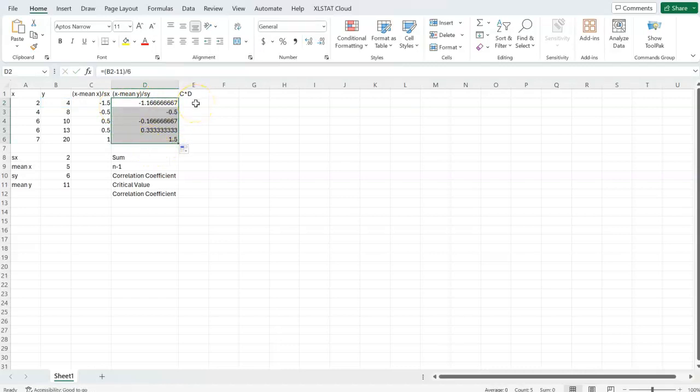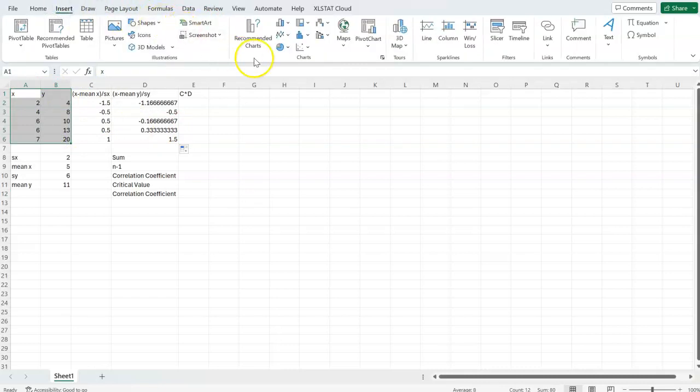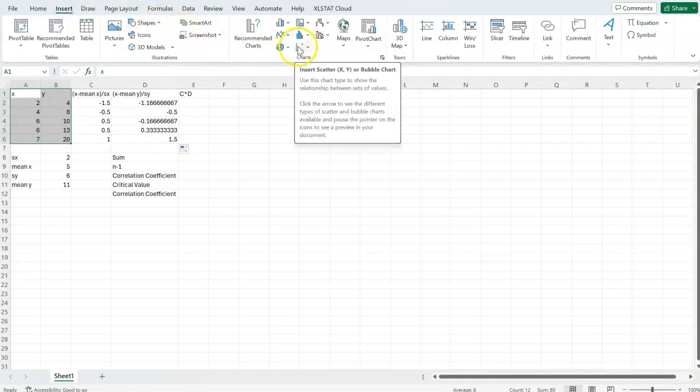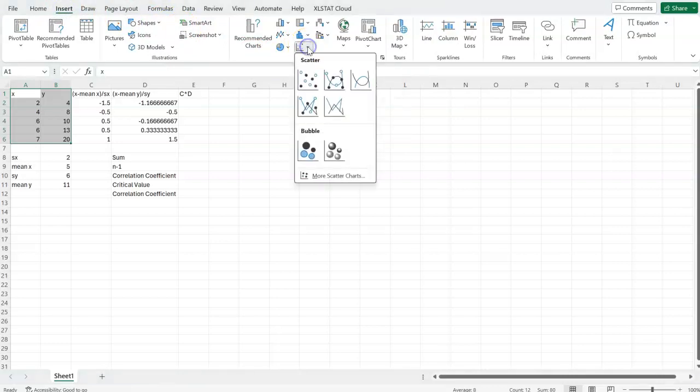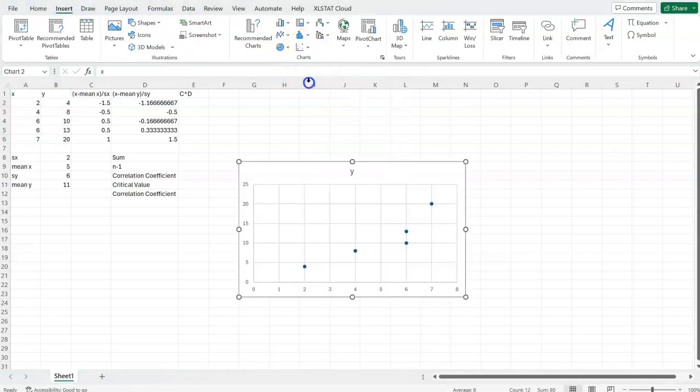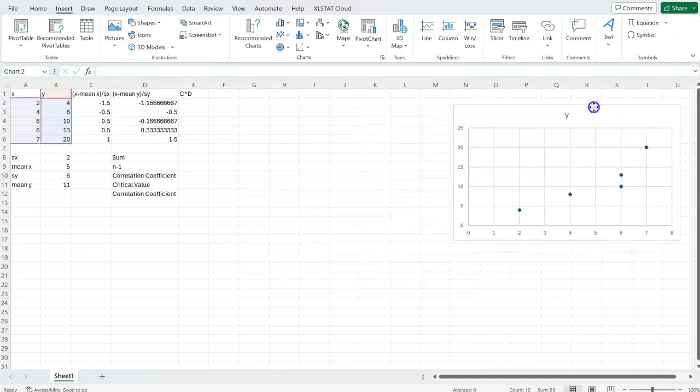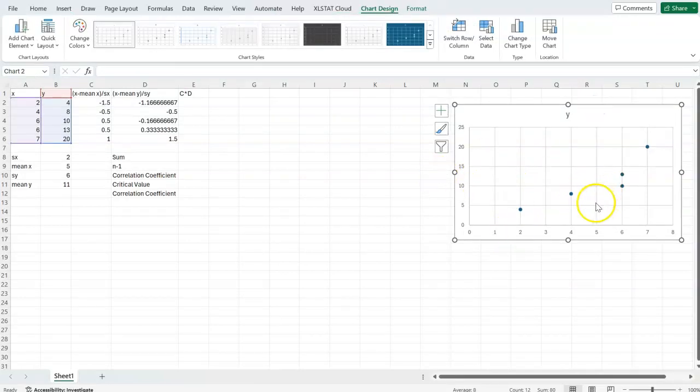All right. Now I'm going to jump real quick because I was supposed to do a scatter diagram first. So what I'm going to do is highlight the x and y's. I'm going to go up here to insert, and I want to go to charts, and you see the scatter right here. I'm going to click here and click the scatter diagram. And as you can see, this is what my scatter diagram looked like. It looked like it's trending up in a positive direction. So what I want to do is confirm that by my calculations, okay? So that's how you create the scatter diagram.